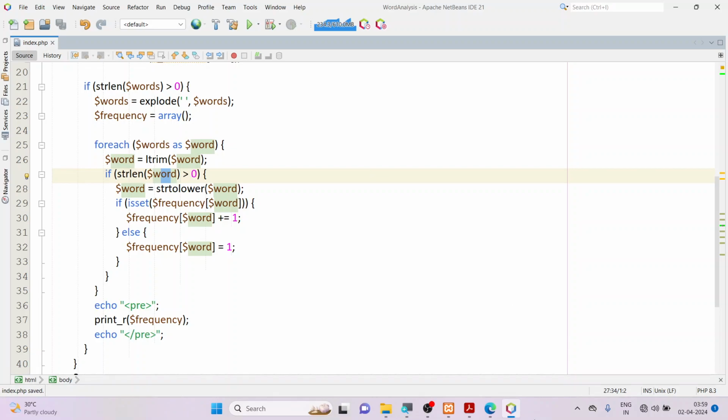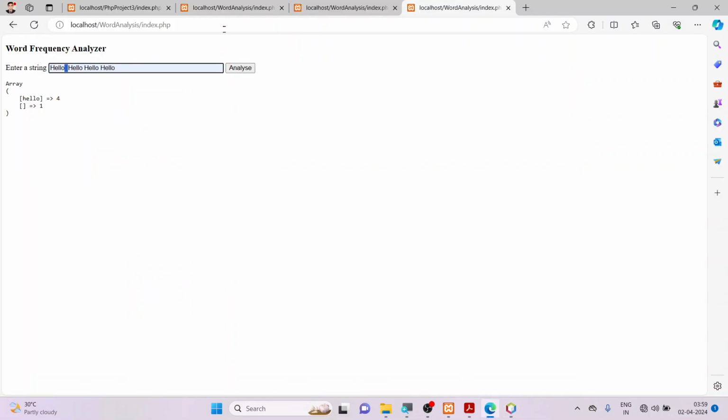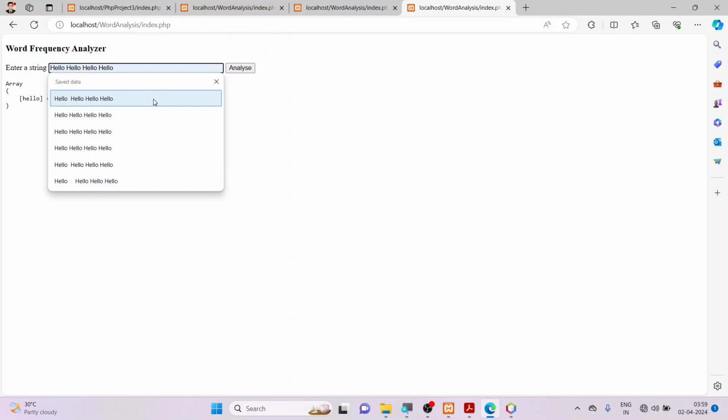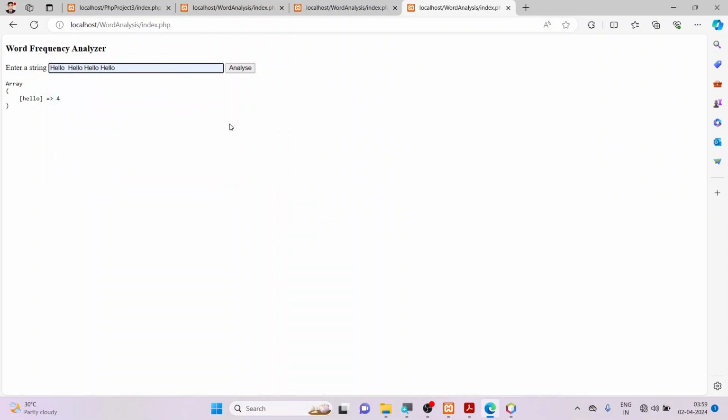So let me save it and start over again by pressing this one, and I'm going to use this and this. Now you notice that there is only hello without the spaces. So this is what I wanted, and this is what you have here. Okay, so this is good. We have everything with us. Now you are almost done with this.